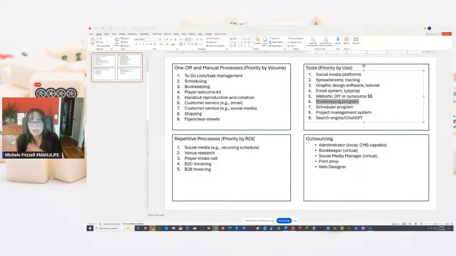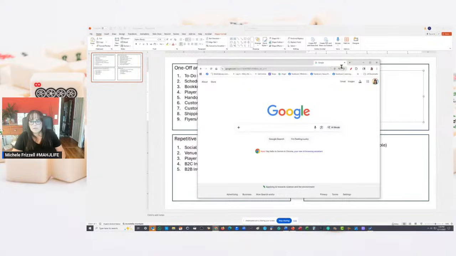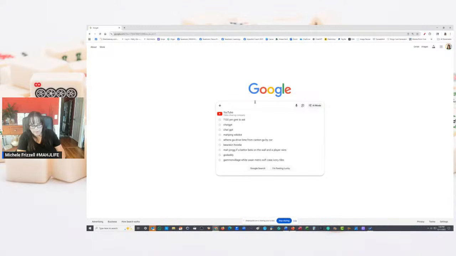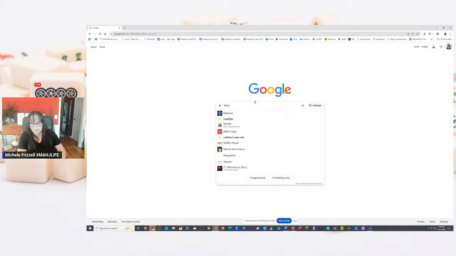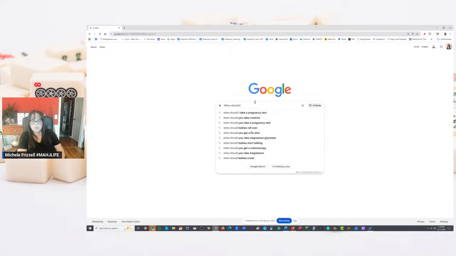But if you have a lot of transactions, you might want to get a bookkeeping system. So if you have even a complex business model where you have lots and lots of revenue streams. So let me bring this over because this comes into play here. So let's say, when should I hire a bookkeeper?